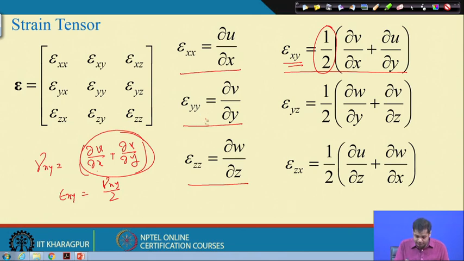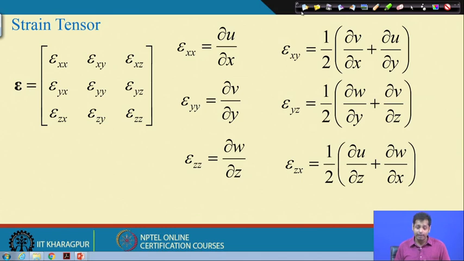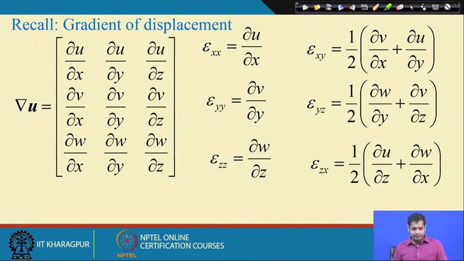Now, if we have 6 strain components, and if we substitute that strain in a tensor form, then this becomes the strain tensor, very similar to the stress tensor. This is the strain tensor. Now, not only that, all the exercises that we did for the stress tensor, for instance, the transformation of the stress tensor, we can do the same exercise for the strain tensor as well. Okay. Now, this is important. You see, so these are all 6 strain components.